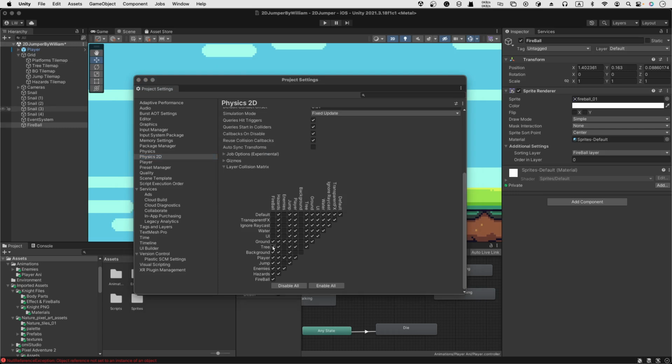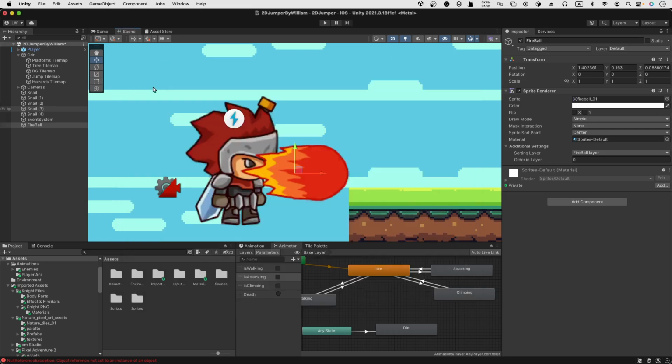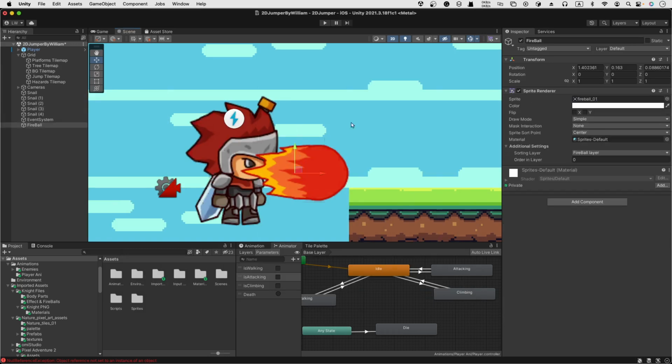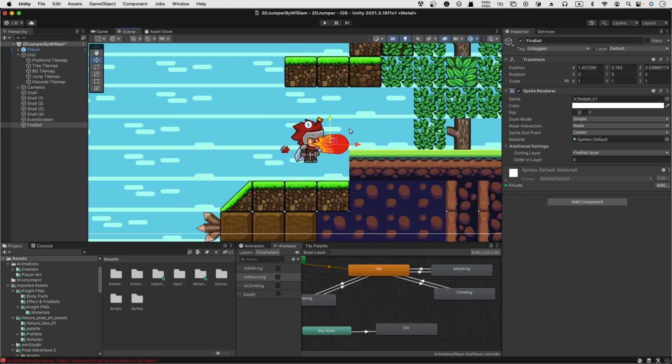We got this tree. Yeah, we can collide with tree, so you can select the fire on the tree. Yeah, ground, background, don't need. Player, don't need. Just one player. Enemies, of course you can hit enemies. Hazards, yeah, fireball. Okay, yeah, pretty good. So yeah, I think that's pretty much about the fireball, and I think it's pretty big fireball right here.